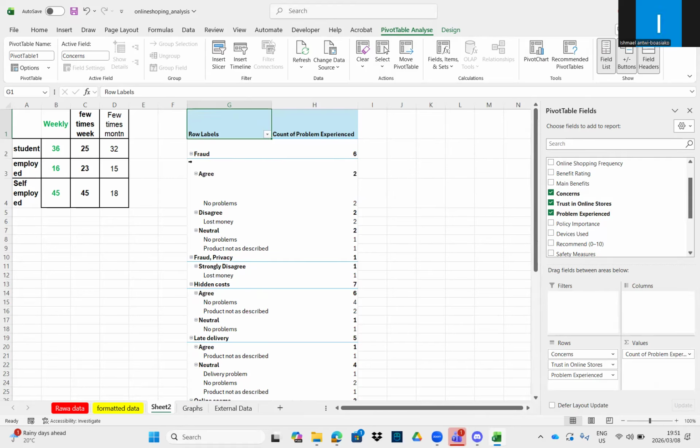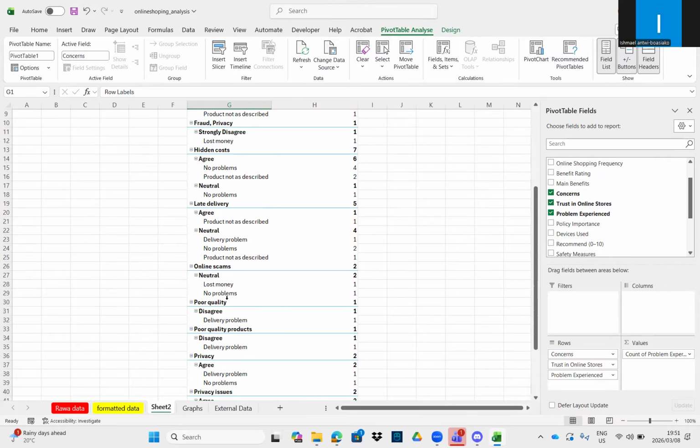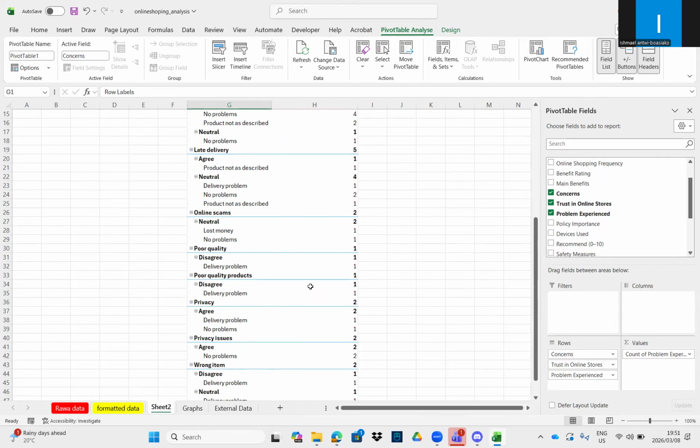So as you can see here, I have the total fraud, those who said they have concern, that's the fraud, they are 6. Fraud privacy, they are 1. Late delivery, got 5. Online scam, 2, and others.